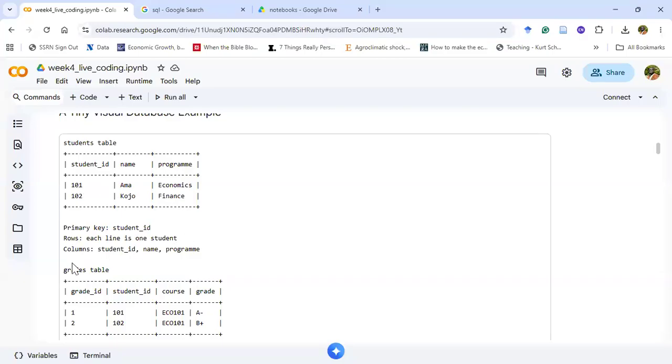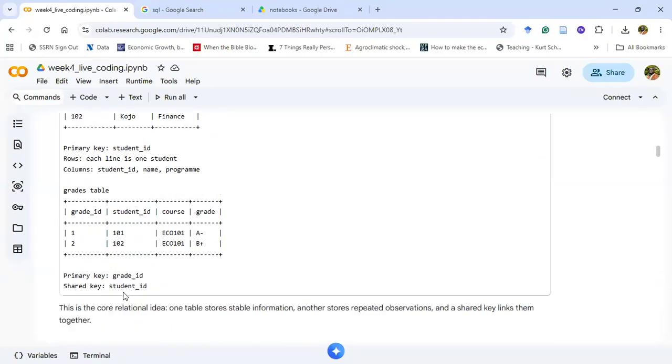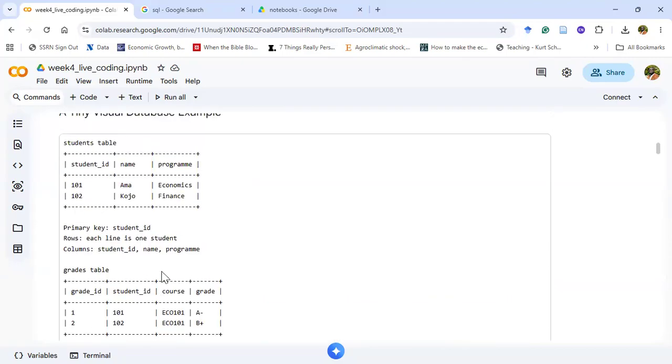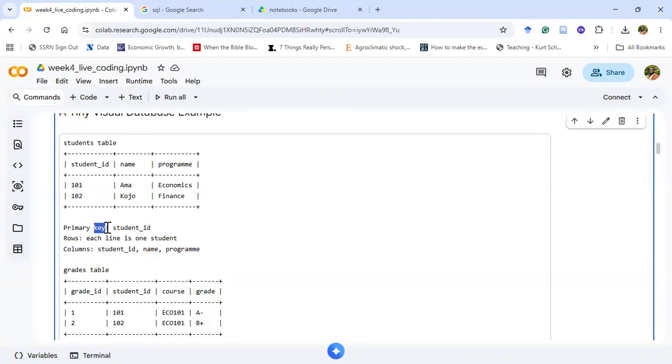You can see from here the grades table also has student ID. So these two table sets, to be able to merge or join these two, it is the student ID that is important, or that would help us to merge these two data sets. So these are the unique identifiers, or in SQL language, the key or the primary key.